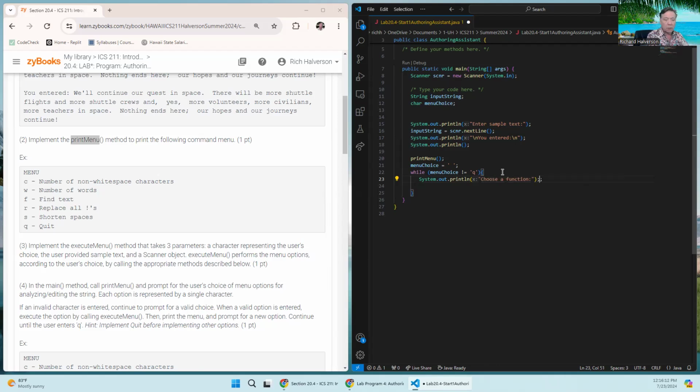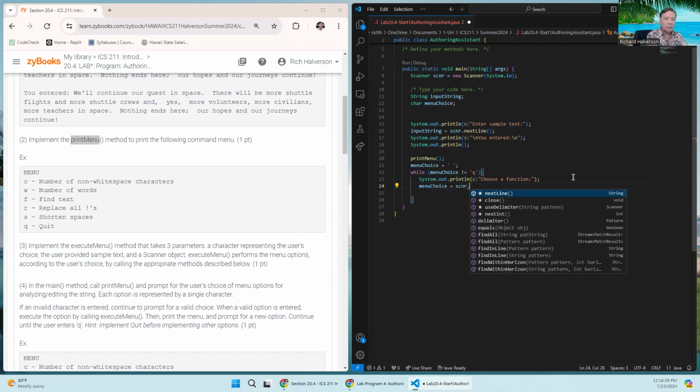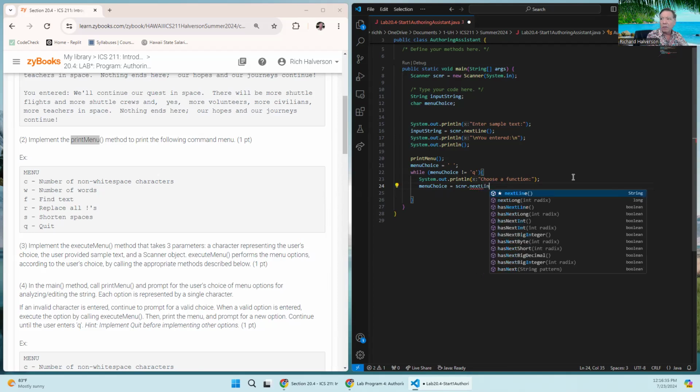And then I'm going to ask to get it. Menu choice equals scanner dot next. I guess you're going to type it in and you're going to press the enter key. So it'll be a whole line.